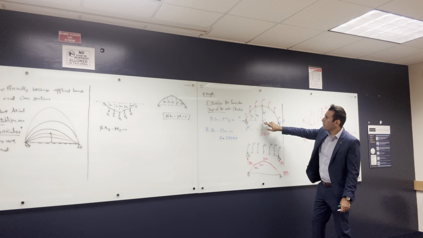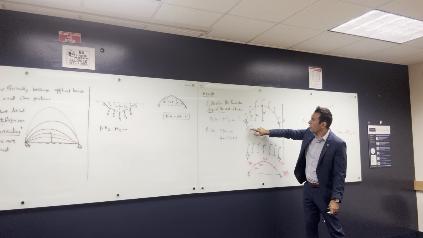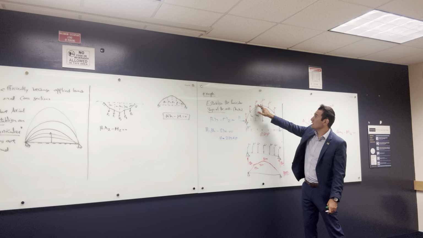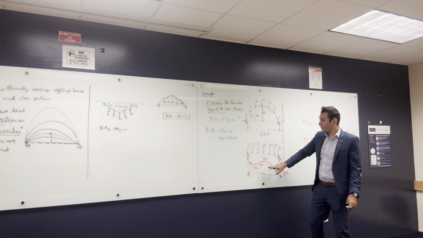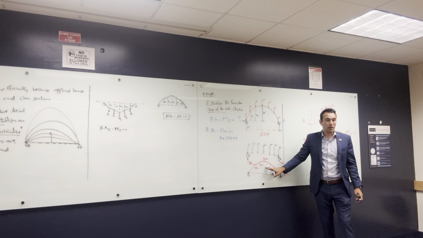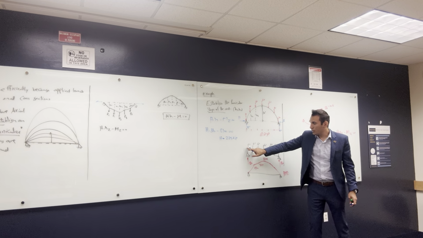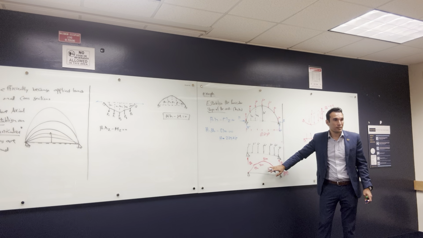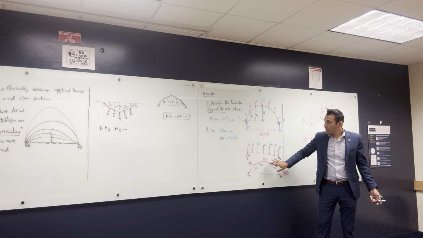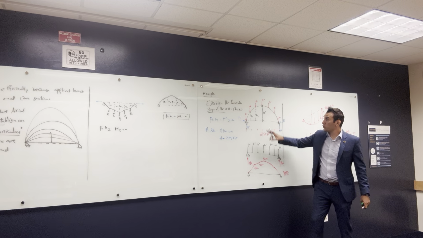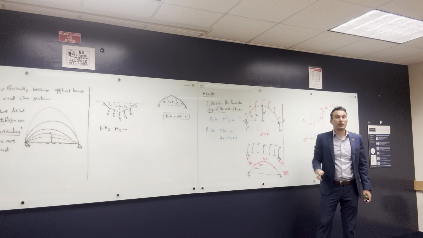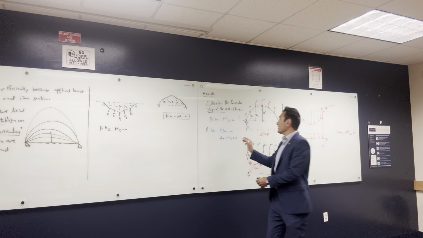You can do the same thing with the beam, but it's going to take you some time, because you have to take the moment of the 180, the 30, the 60, the 60. But actually, I did the same when I was getting the bending moment for this beam. Because you put all the load and you're trying to get the bending moment here, you get the moment from the reaction, the 30, the 60, the 60. So it's the same thing, okay? But drawing the beam is going to make you solve for h1 and h2, the same thing. All right, so I applied this to get the H.